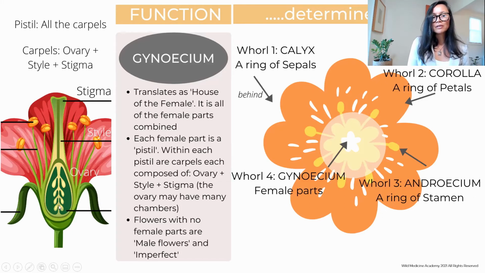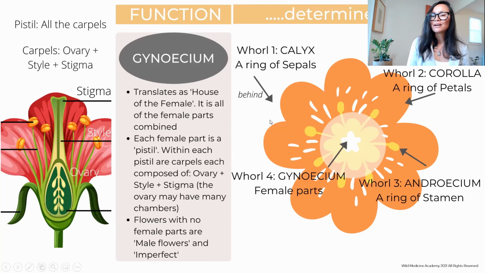If we look over at the image on the left, we have the ovary down the bottom, which is clearly holding the little seeds that are attached to a placenta running down the vertical center line. We then have a style, which is a tube that connects the stigma, which is held up nice and high, to the ovary. So the style has a connective role. The stigma is where the pollen is going to land. So the stigma is often very sticky, which might be the origins of that particular name.